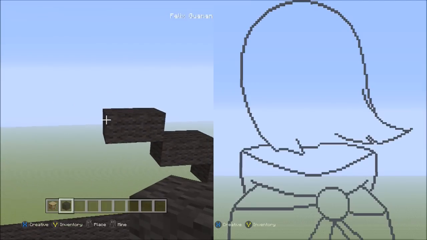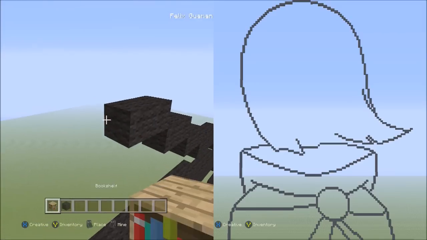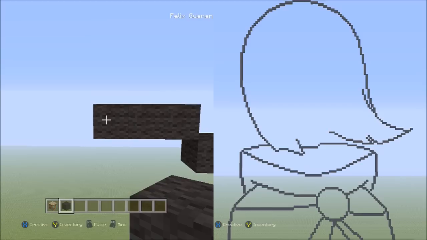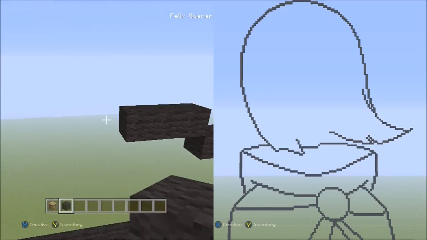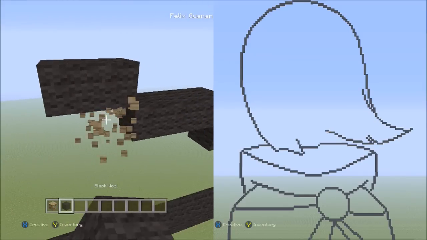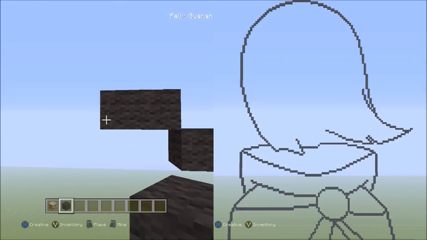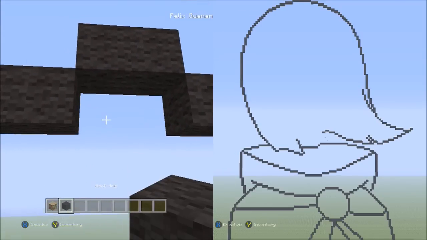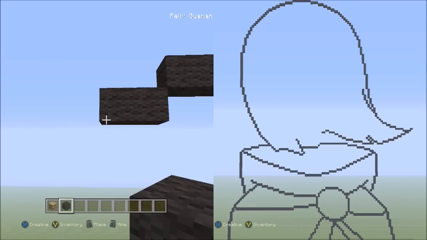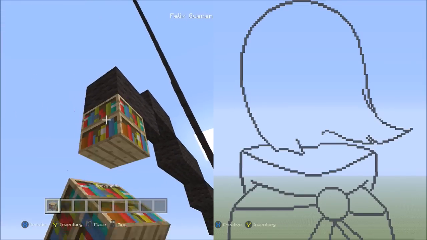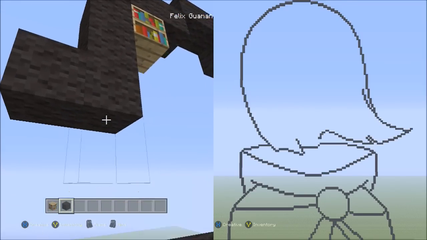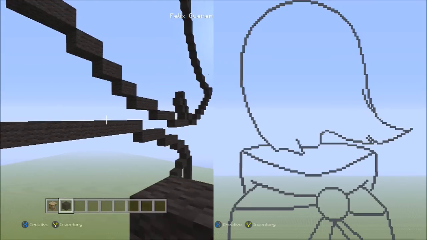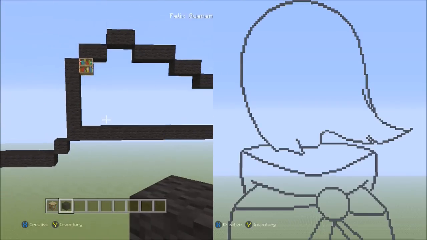Now you're going to place three blocks going across on the upper level to the left. 1, 2, 3. Now place two blocks going across on the upper level to the left. That's 1, 2. And now place two blocks going across on the lower level to the left. 1, 2. Now you're going to be placing five blocks going down on the left side. It's 1, 2, 3, 4, and 5. And it should be making contact with the top block of the left block of the 15 black blocks going across. So it should look like this.